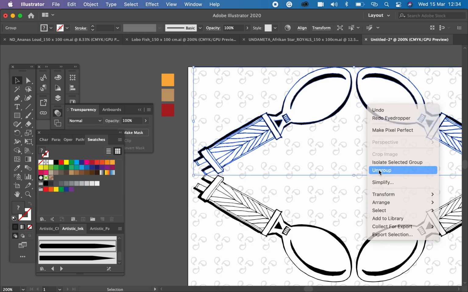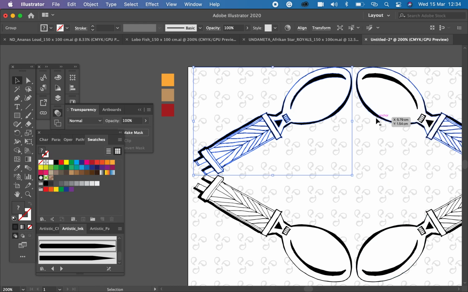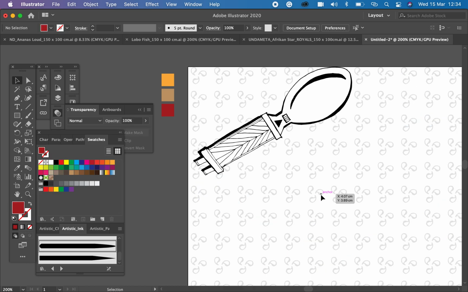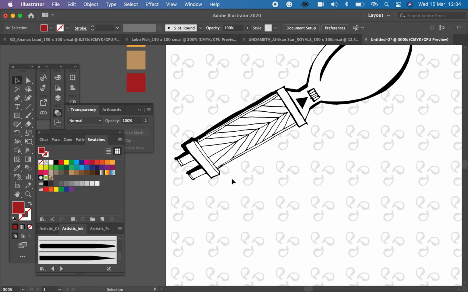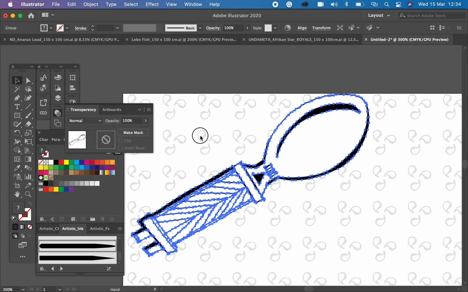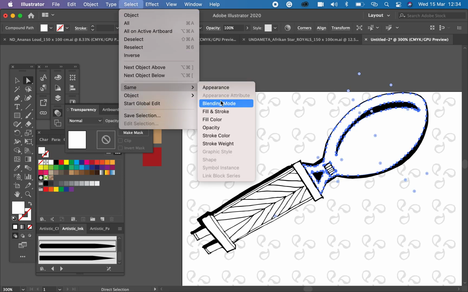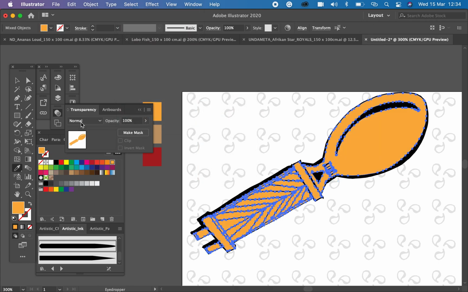So what I do is once I've formulated a general motif, I tend to hide and work with only one, because I just want to color one, then I'll copy it over in the exact same places where I had the original artwork happening. So we'll tackle the spoon first because it's our main motif. So we'll select all the white areas. Let's just presume, and how you do that is you click the white area, go and say select all, select the fill color white, and put the orange, right?